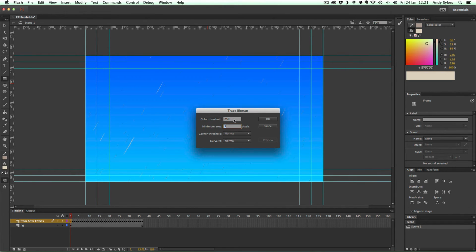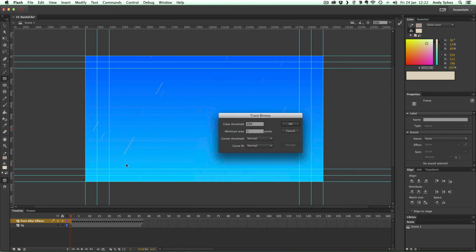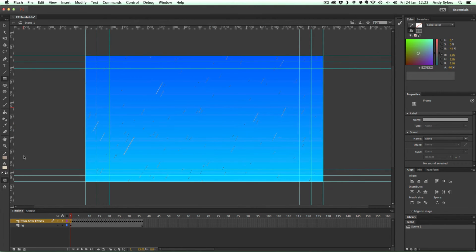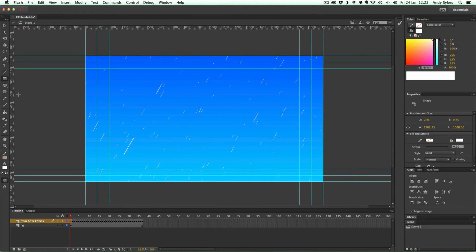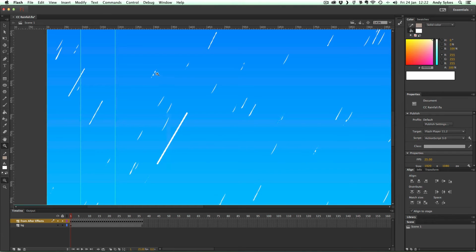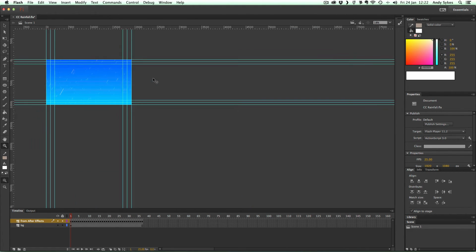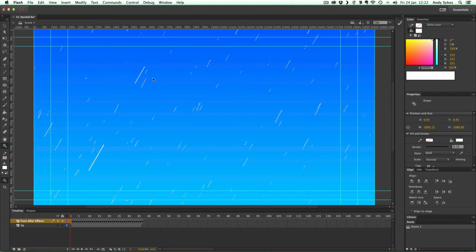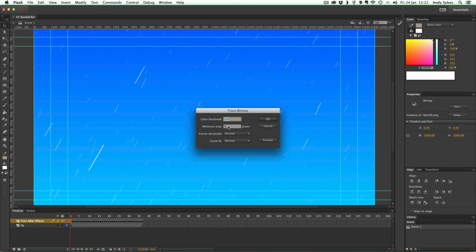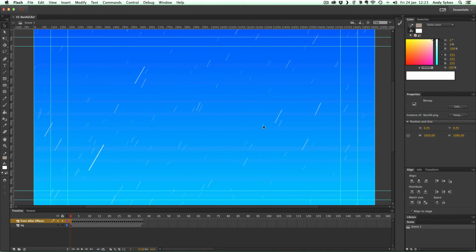It does look a bit more interesting, but I could change the minimum area so that they're a bit more accurate. You can see the background colors are a little bit gray there, but if I click OK, because they're all selected now, I can just change them to white and we'll get all of our raindrops looking nice and white there. You can see because these ones in the background have less detail, they've come through in a bit of a jaggy way. So that's why I didn't bother tracing these examples, because I thought they looked better as bitmaps. There we go. But that's up to you. Obviously, the higher you put the minimum area, so if I put it to 50, the more stylized your rain will be. There we go.